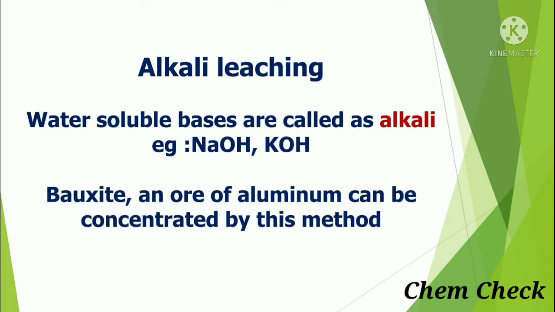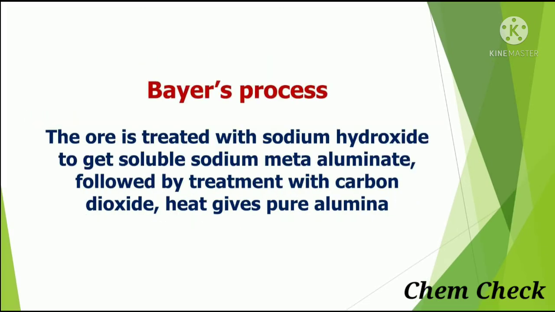Okay. In alkali leaching, I can take an ore. The example given here is bauxite, aluminium ore, Al2O3.2H2O. So this bauxite ore is concentrated by this alkali leaching technique. This method has a name, Bayer's process. You have some equations involved. Actually the crushed bauxite ore is treated with aqueous alkali. You have to add NaOH and water, and the temperature maintained is around 470 Kelvin to 520 Kelvin, and we have to maintain a pressure of around 35 atmospheres.